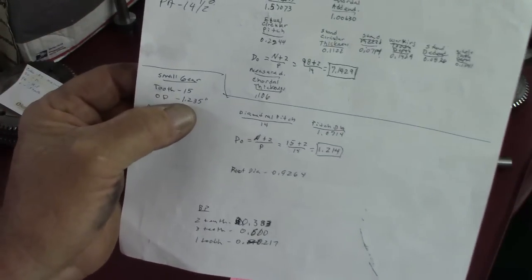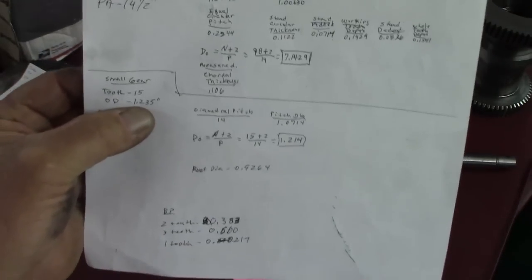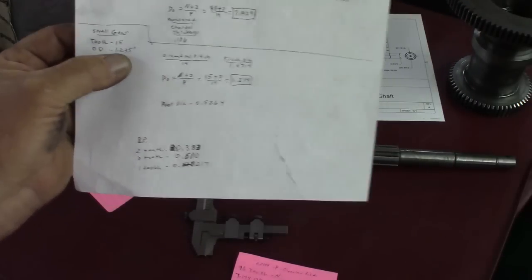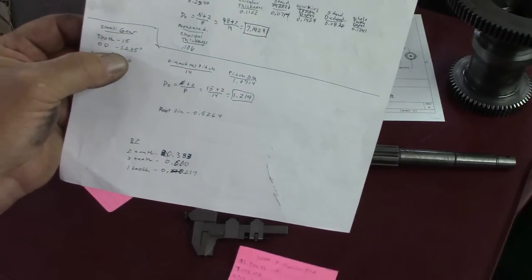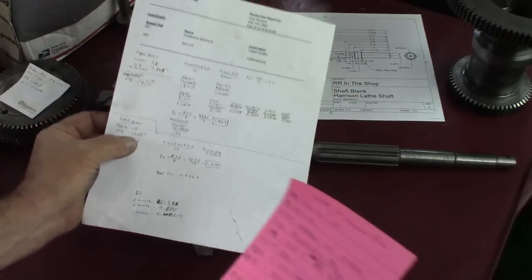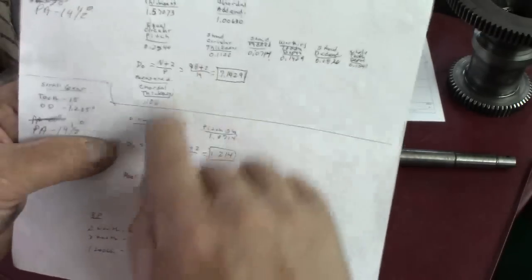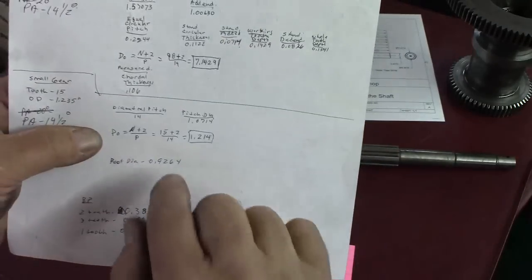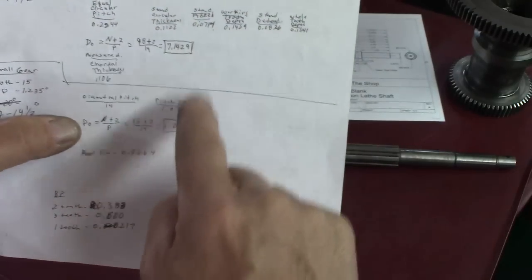Anyway, so we know the 15 tooth gear. I did measure a little bit. It's 1.235 over the OD of the beat up gears, but I think that's only kind of close. When you really look at them, they're really beat up, so that diameter is just a close thing. So I did some calculations on a 14 diametral pitch. Now the diametral pitch has to be the same on mating gears. So we know that it's 14 diametral pitch from what we got off of the 98 tooth gear.